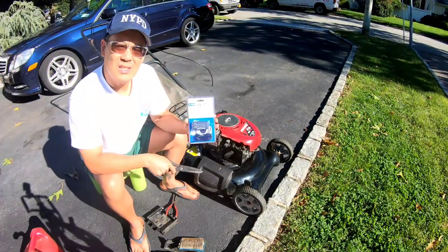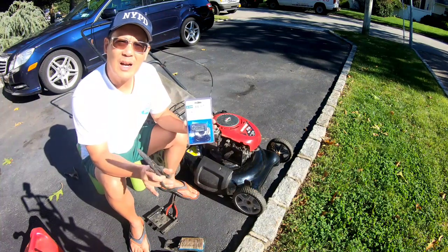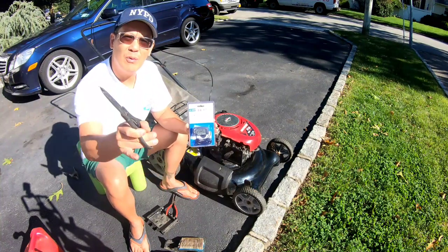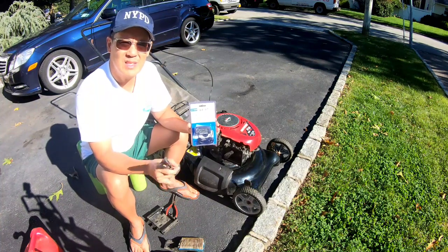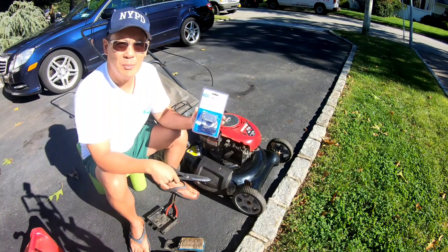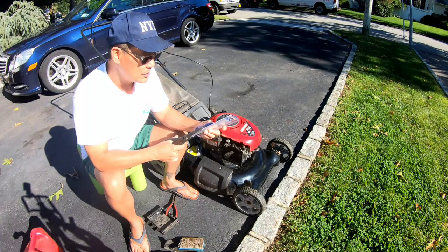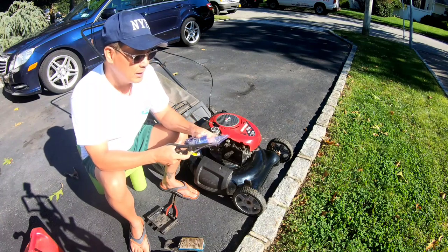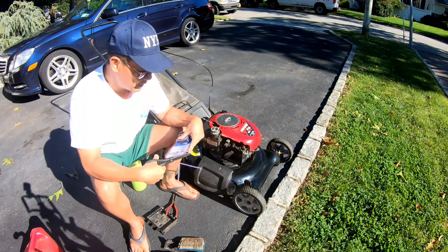I got this tachometer. I think I got it from Roger McDonald. Forgive me if I got the person wrong. I have a group of guys that send me stuff all the time, and I haven't used this ever in my life. When I got it, I never had the use for it, until now I figured, hey, let's give it a try. I've never used it before. I don't even really know what to do with it, to be honest with you.